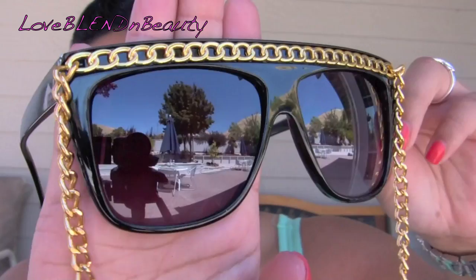I saved the best for last, because these are like so stunt-tastic, it's ridiculous. These I can totally see if you're the type to just stunt on everybody. You can either wear them with the chain hanging out, or you can wear it back — however you want. This is totally Vegas style, in my opinion. These are super dark — like shade black with a little bit of purple. The frame is dark black all around, and then you have this stunt-tastic gold chain. I recall seeing these and as soon as I saw them I was like, yeah, girl's gonna have to have this.